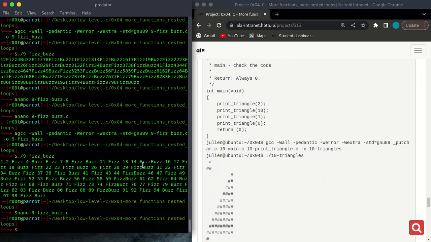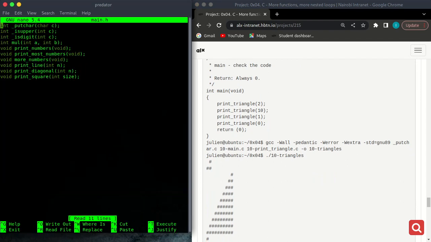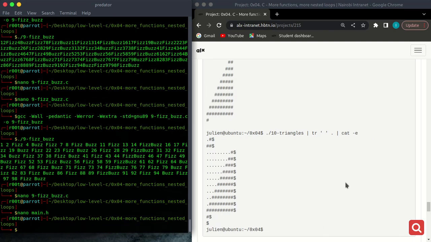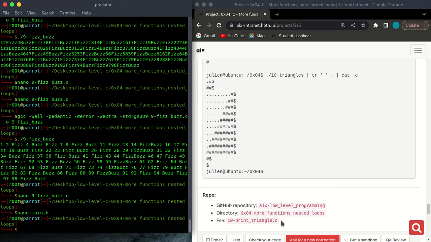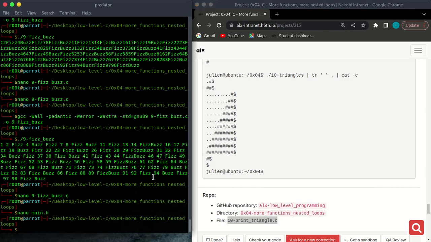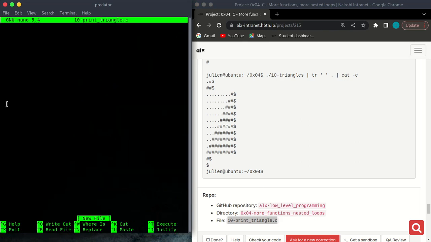Okay, so we can nano main.h. We are already used to these types of codes. We can create it, so it's called 10-print_triangle.c. Copy, come do a nano there.